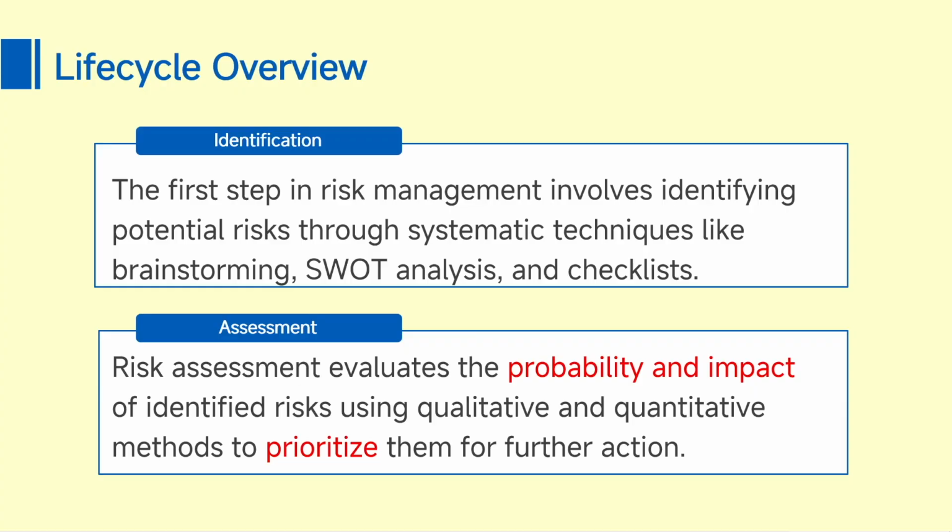The second stage is the assessment, where we have certain risks that have been identified from the previous stage. With that list of risks, we will identify how probable it is that the risk is going to happen, whether it is less probable or more probable. Less probable in the sense that the risk may happen, but in little numbers. But if it is more probable, it is likely to happen at any point of time.